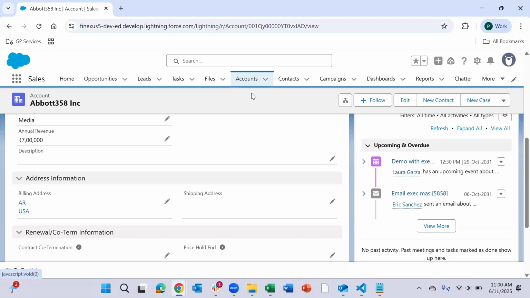Okay, somebody was asking, are you going to teach us in Classic or Lightning? Salesforce announced, I think a year and a half back, that they are not going to support Classic anymore. So all the environments have been pushed to Lightning. Though you can switch between Lightning and Classic, I would say 99% of the people right now are using only Lightning. Even for developers, Lightning has given a very smooth flow. It's more configuration. In Classic, we used to do the coding, but now it has become configuration.